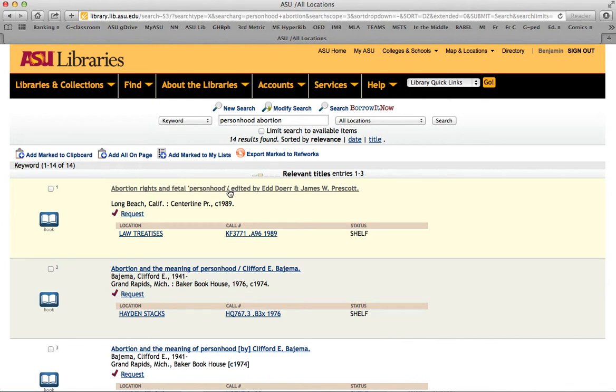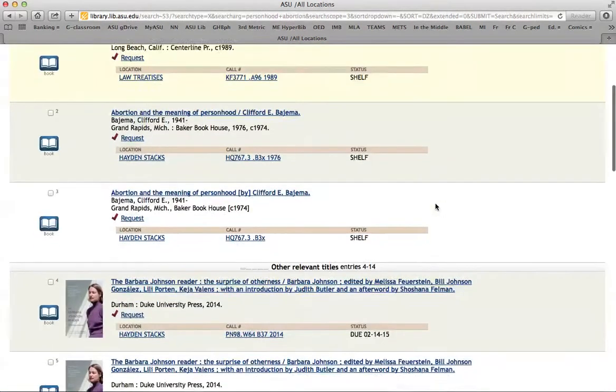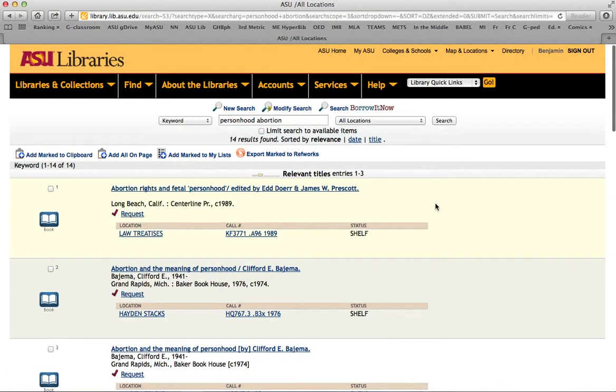So that's probably going to be pretty useful for getting some information about more recent uses of the word. And, look at this. So 1989. That's an even earlier use than these contemporary debates we're having right now, where personhood is being used in relation to abortion. So you get some useful stuff down in here.